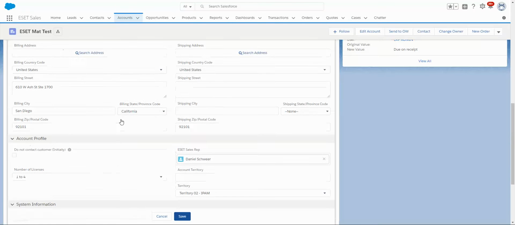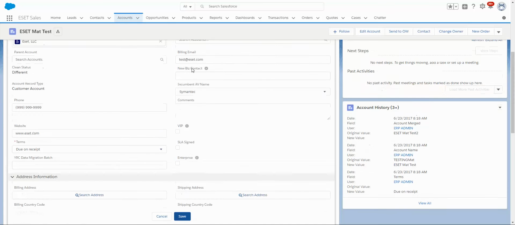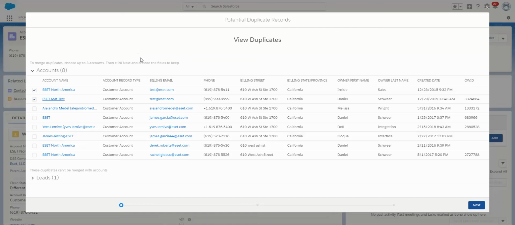But then you can also do your investigation in NetSuite. If we still have NetSuite access at the time you watch this video, you can always go back there and check. So again, to do the actual merge and finish it up, you just select the accounts that you want to merge and you hit next.